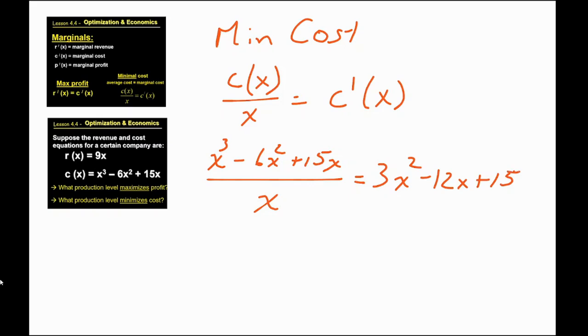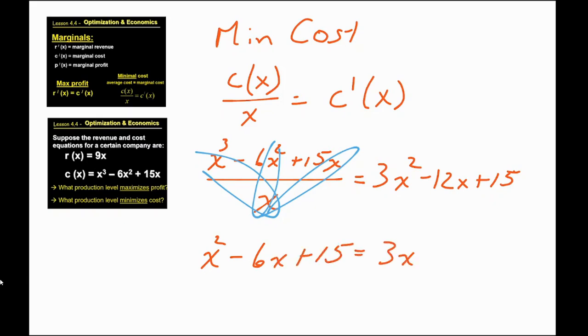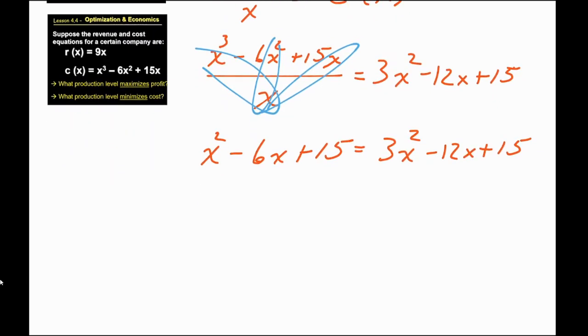Ooh, boy, what do we get to do in this equation? Well, we're going to solve it, but relax, because first of all, when you divide everything by x, you end up with a lesser exponent, right? And when you think about it, once again you basically have a quadratic equation that contains x squared. I want to move everything to the other side, add, subtract, do what you've got to do, and this thing's going to equal 0 again. So we end up with 2x squared minus 6x, and that's it.